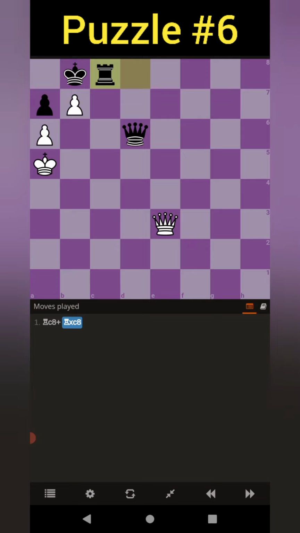We'll give you 3 more seconds to pause the video. 1, 2, and 3. The best move is queen to a7 check with a sacrifice. Black's king is going to capture the queen. We'll give you 3 seconds to pause the video.